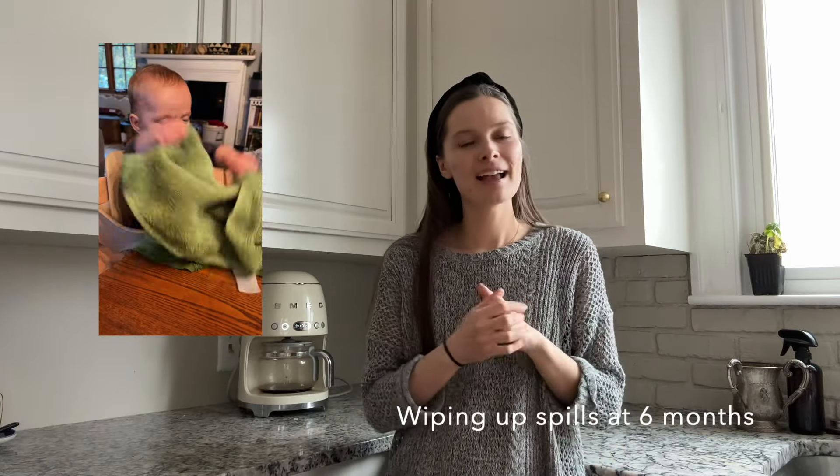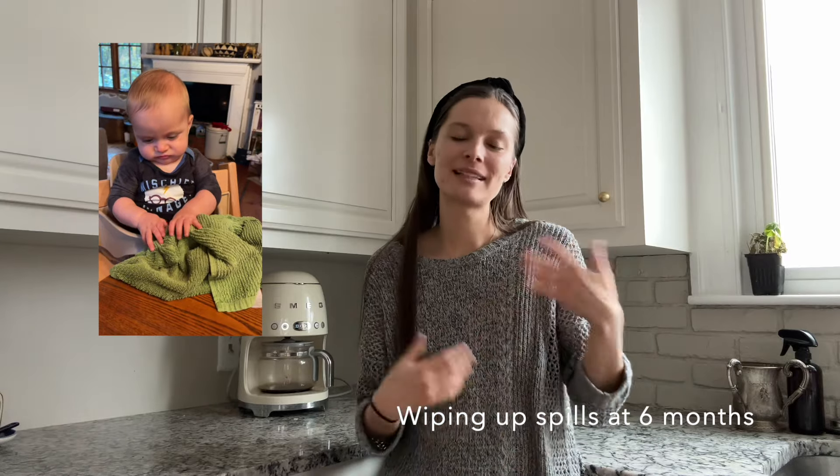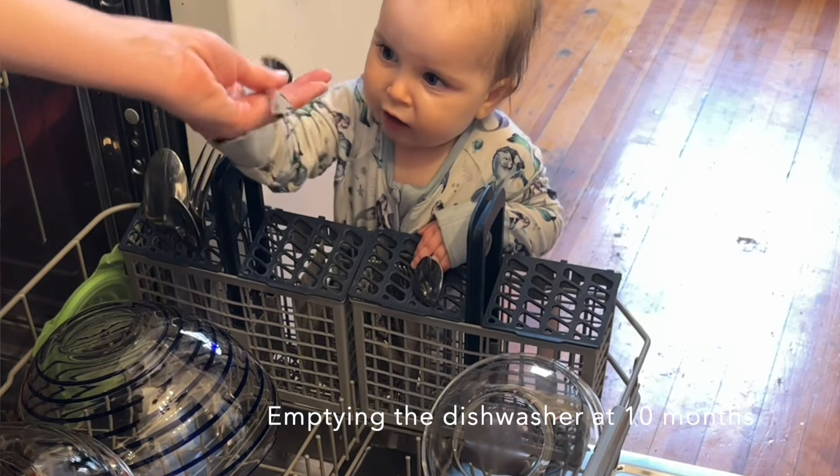Another thing around six or seven months that fits well with vegetable washing is wiping up spills. Just give them a rag — they might not actually wipe, they might play with it, but you can model how to wipe up and then give it to them. I did that with both children. Around nine months, both babies liked to start emptying the dishwasher — they'd hold on to it, stand solidly, and hand me silverware. Just remove any knives or sharp items first.